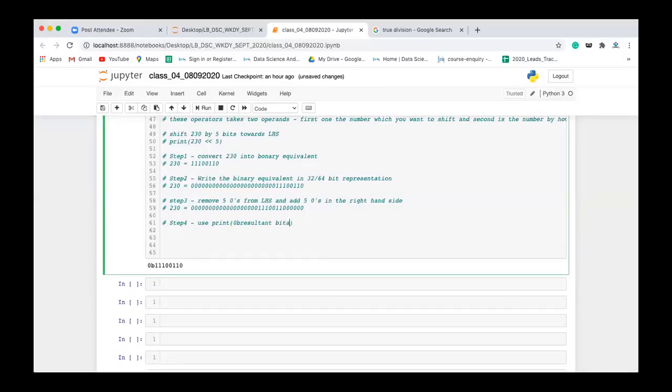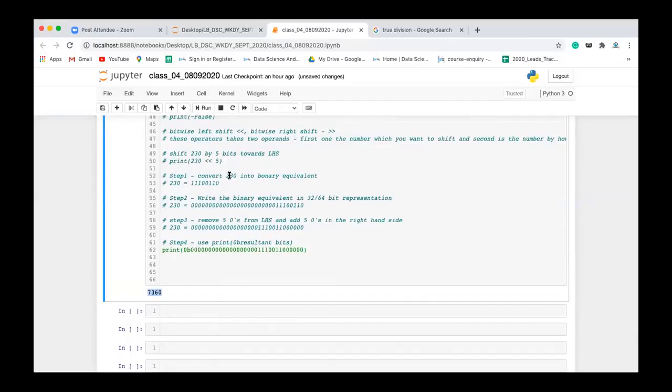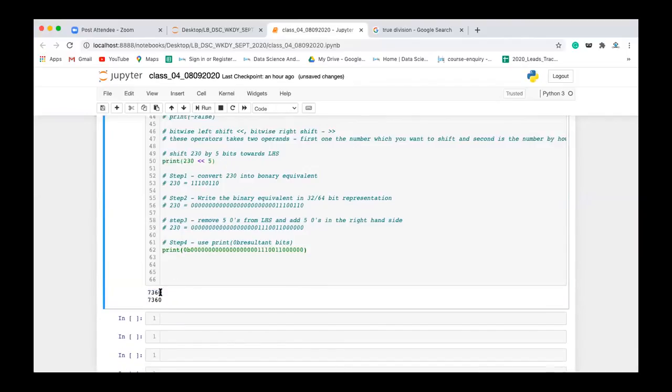You write it like this, which means you will be writing print 0b and this value. Execute this and you will be getting 7360. It means if you do the 5 bits shifting towards the left hand side of 230, the result you will be getting is 7360. So let's execute this. You are getting 7360. Clear, everyone?